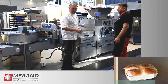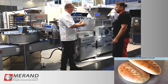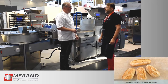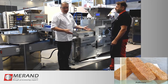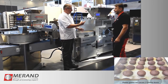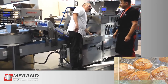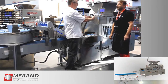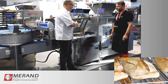The first part of the machine is the RheoPan, the head machine. And I was discussing with Xavier about how many kilos per hour can we do on this machine? About 700 kilos per hour. And one of the main features of the head machine is that we have two scales, right? So the first scale is weighing the dough piece, correct? And then the second scale is reporting back the information to make sure it's as accurate as possible, right? And we also could do one row or two rows.